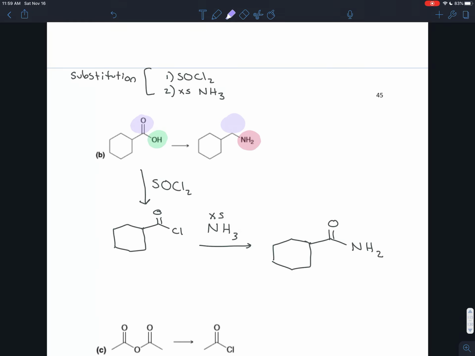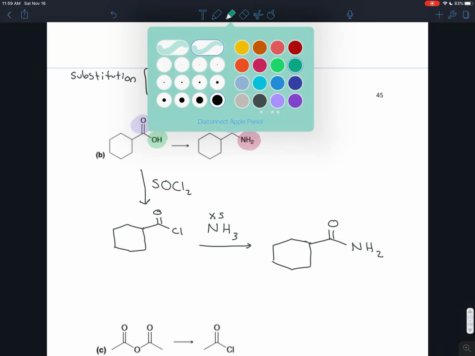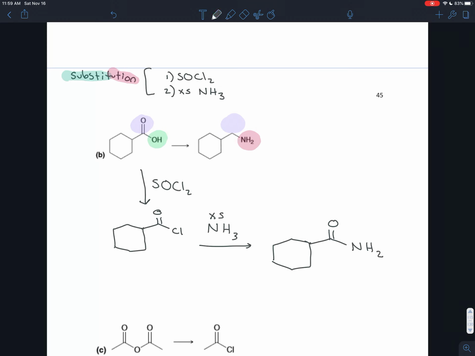So the first step is what's in green and red here. Oops, I should say substitution. Okay, the next step is what's in purple, and that's reduction. We have 2 bonds to oxygen, an electronegative element, getting replaced by 2 bonds to hydrogen. So we want to use a hydrogen nucleophile. And here we're reducing it as much as possible, so we might as well use a strong hydrogen nucleophile, and that would be lithium aluminum hydride.